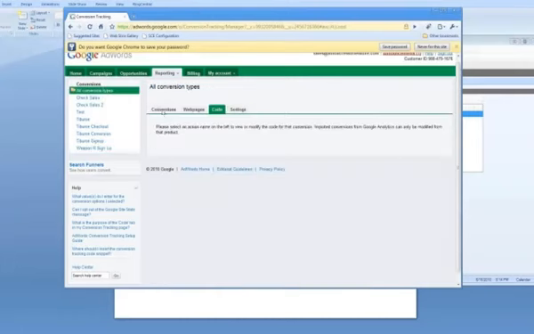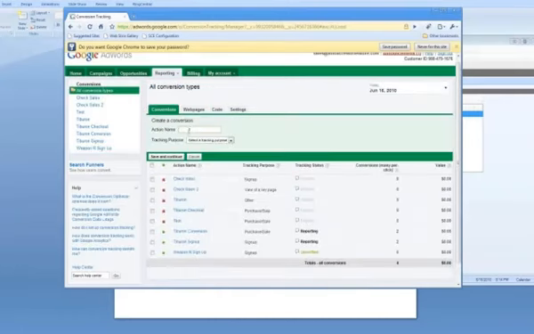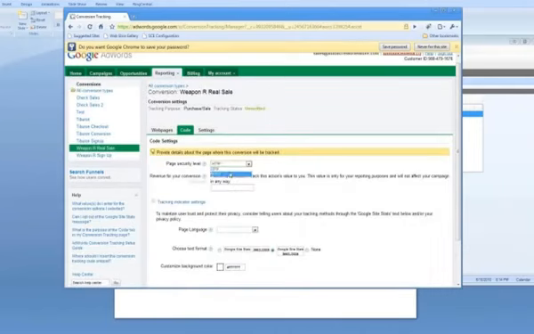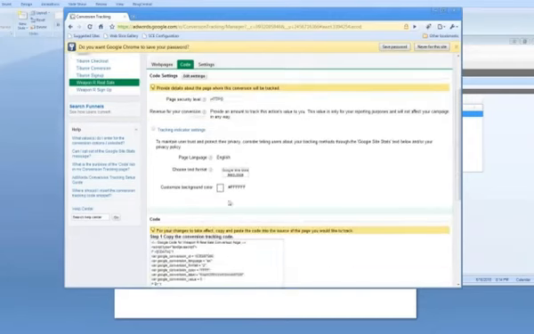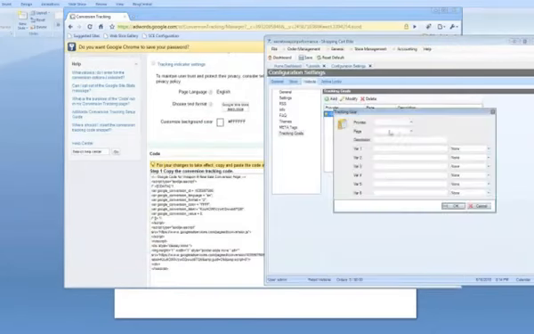Now the second conversion code we want to do is called webinar real sale. We want to put this onto the purchase sale, on our checkout area. So I'm going to say it's HTTPS, save and get code. Basically we're going to do the exact same thing that we did for the registration, except now we're going to say it's for checkout, and we're going to say final sale. We're going to copy the same stuff that we did on the last one.